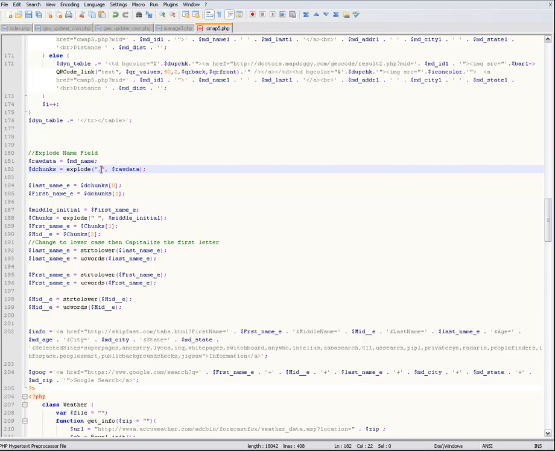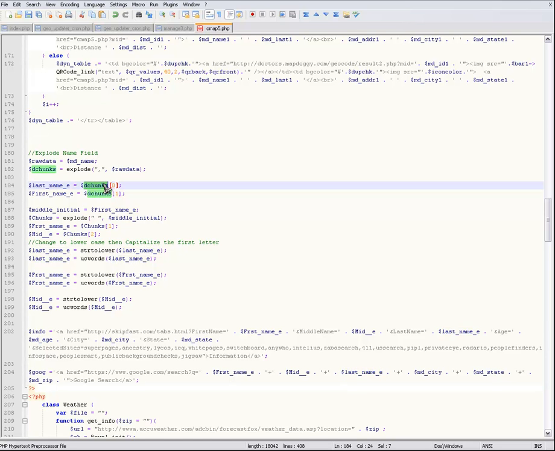The first separator I have is a comma, so I want to separate on the comma, and I want to separate the raw data, which is MD name, which is my field name. The output I'm putting into two variables: the first variable is last name E, and the E stands for exploded in this case, and first name E, where the E also stands for exploded.